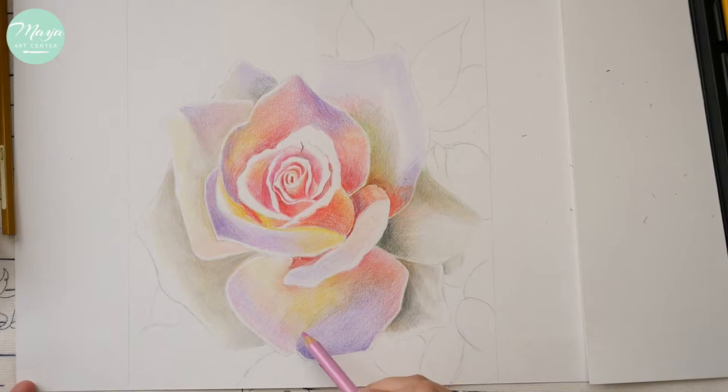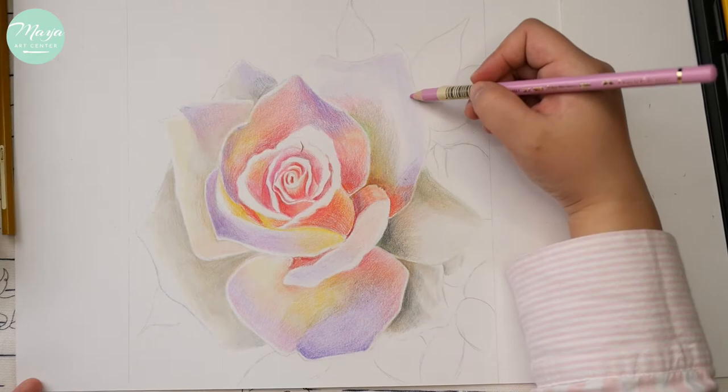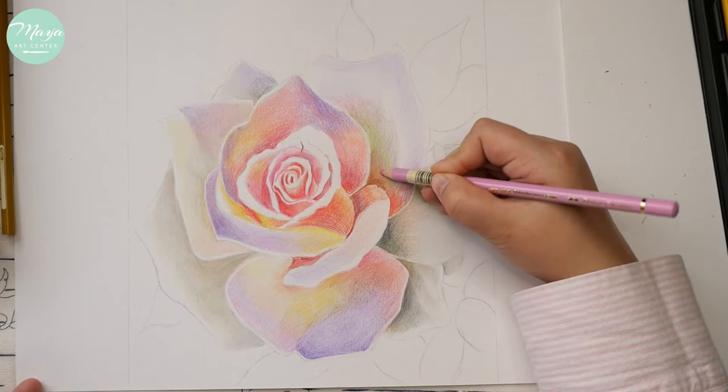So we didn't finish the whole flower yet, but we're just fixing more and more. But now we can move to the leaves after we finish this part. Because when we finish the leaves, we are still going back to do more flowers.